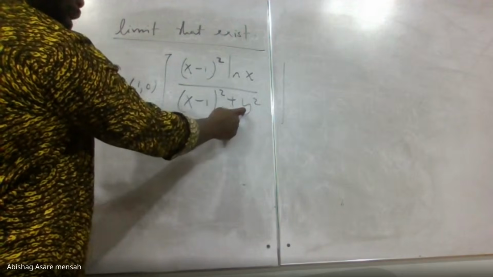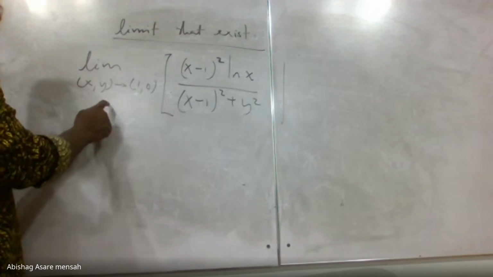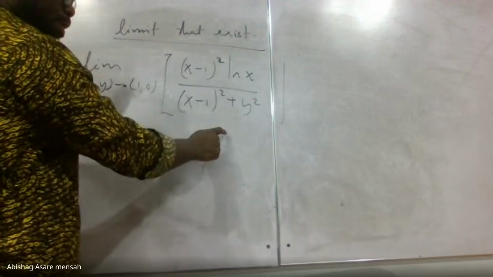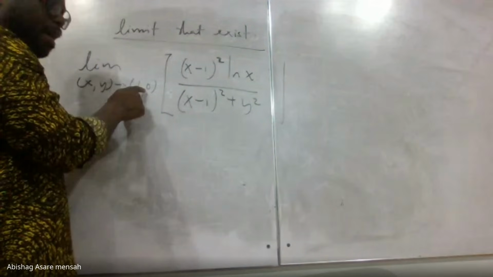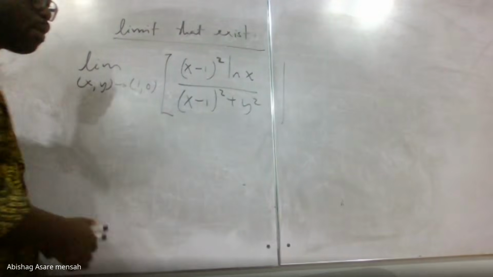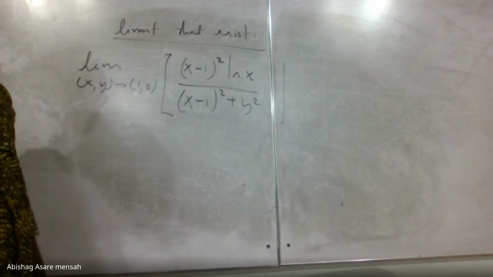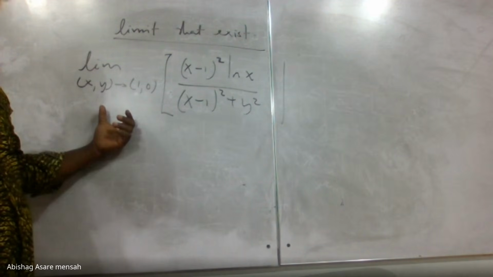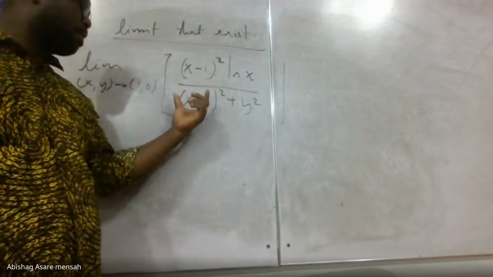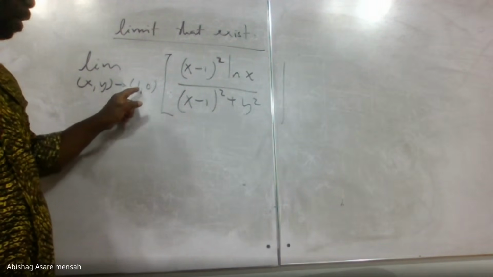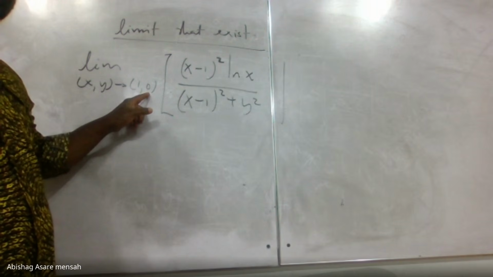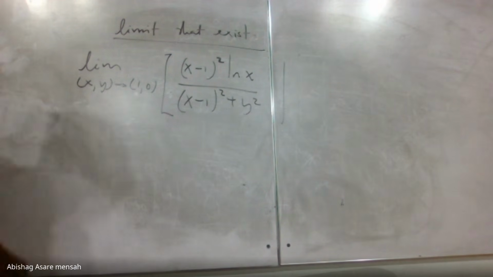Here we have y squared. Next, find the limit as y approaches 0 of 0 over y squared. 0 over y squared will be 0. So if you take it one after the other, you get 0. Do you understand the point I'm making? If you put all of these in together, it will be undefined. But if you take them one after the other, like setting s to 1 first before coming to 0, you get the answer to be 0. So I want you to do that.